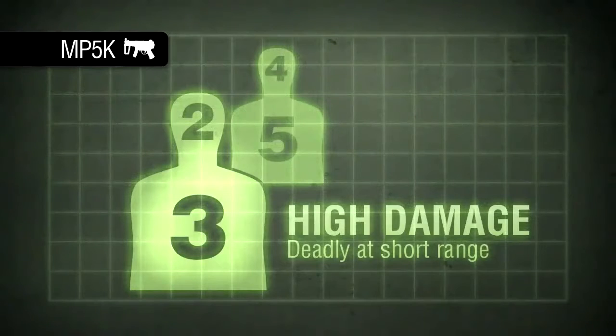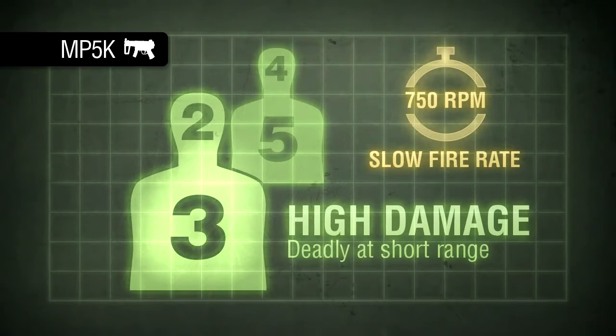While the MP5K has the edge in damage over most SMGs, it doesn't compare as far as fire rate is concerned. At 750 rounds per minute, the MP5K is one of the slowest firing SMGs. Although this can work in your favour by conservation of ammunition.